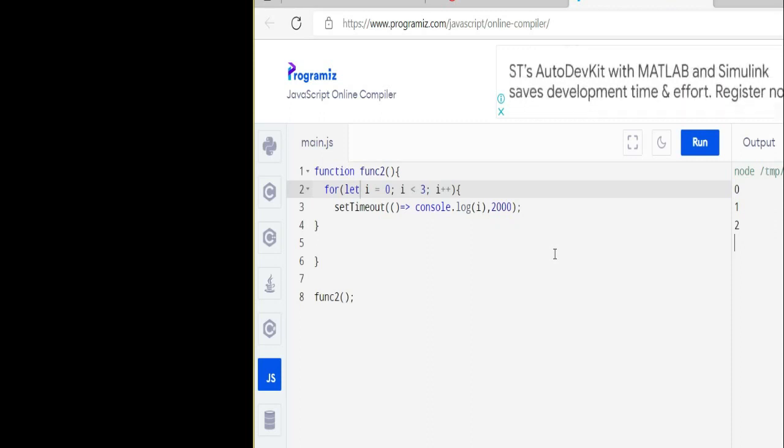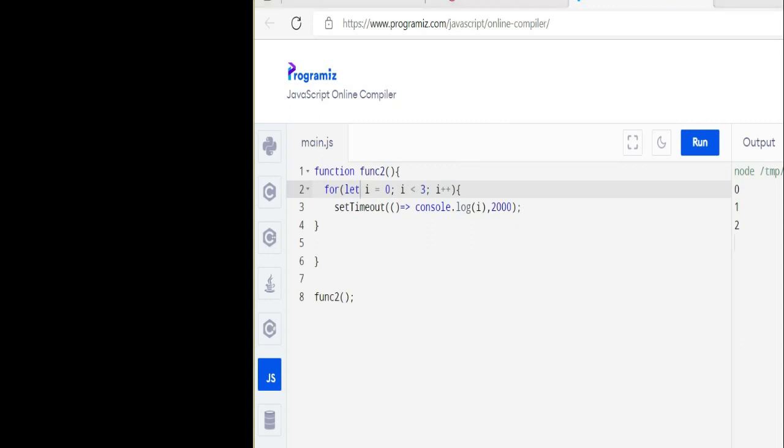Let me send you another code. It's related to objects. Copy this one and paste it over there.